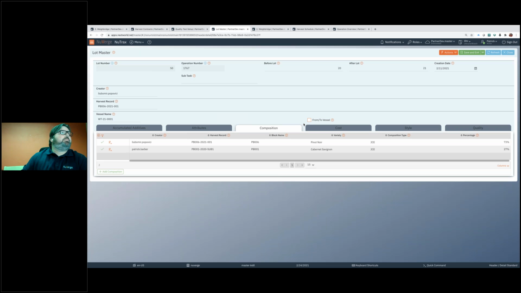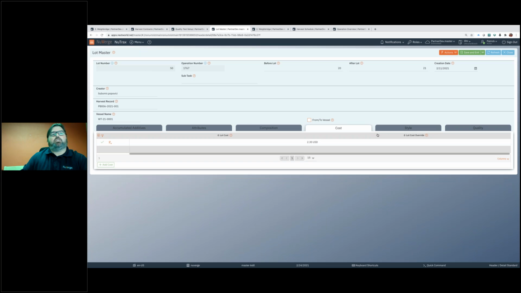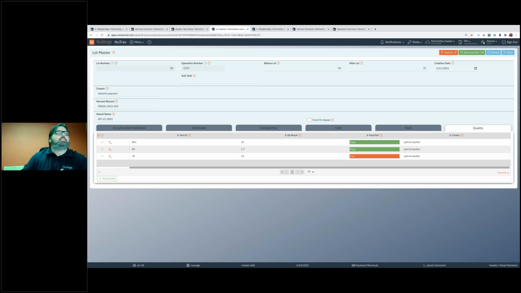This one was tied back to some wine, so it's got two different varietal types coming through and what the varietal split is, the cost associated as of the last operation, the style of it and the days of that style, and then quality. So for the last 3 tests that we ran, these were the test results and whether they were pass or fail.